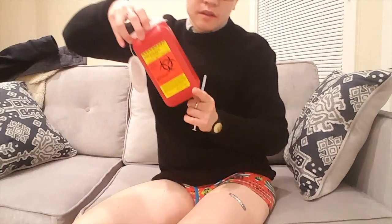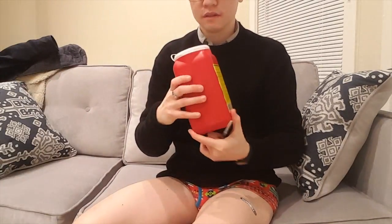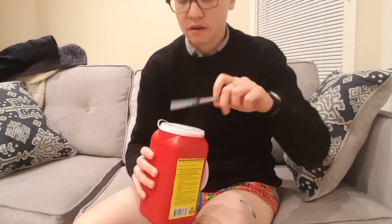Very important not to forget about the needle. What I did before with the other needle, just put it into my little needle jar. So I put the whole syringe and the needle in there.